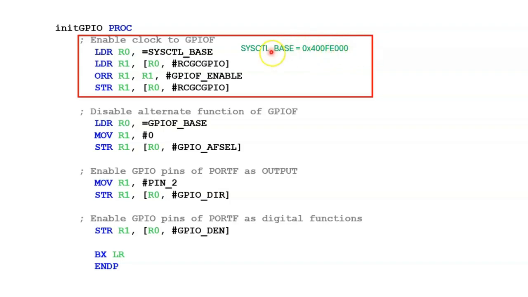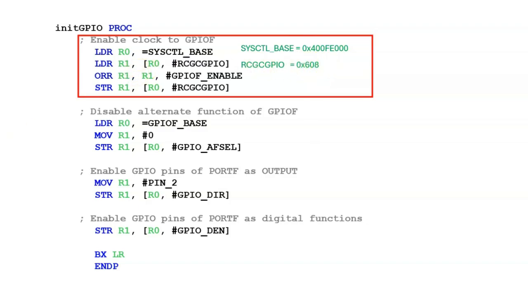So this has been assigned or declared earlier. And then we have the RCGC GPIO. This has been assigned hexa 608 earlier.